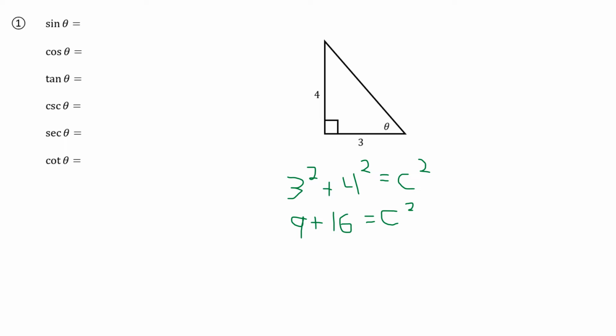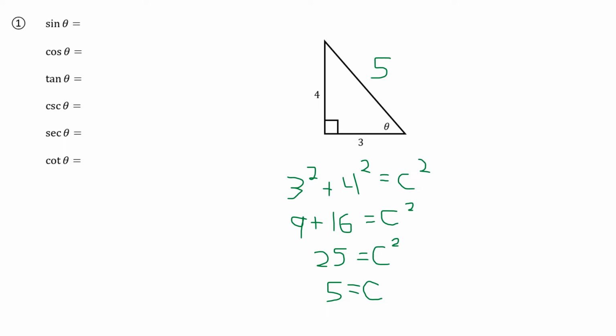Again, if at any point in time I'm going a little bit too quickly, hit the pause button, hit the stop button, hit the rewind. 9 plus 16 is 25. Of course, I don't want the value of the hypotenuse squared, I just want the hypotenuse. So I take the square root of 25. That gets us 5. So I put 5 on the hypotenuse. You might say, oh my goodness, it's just that 3, 4, 5 right triangle again.